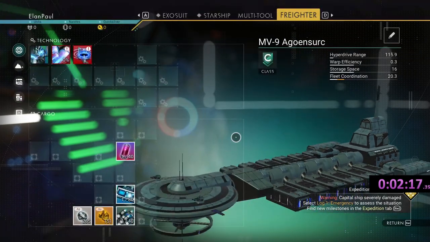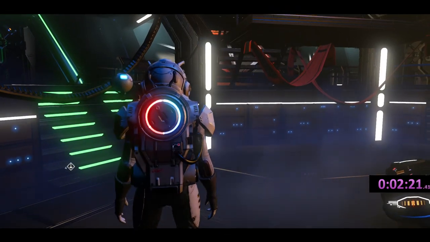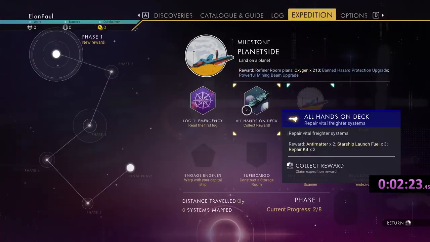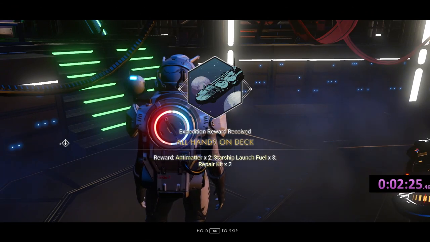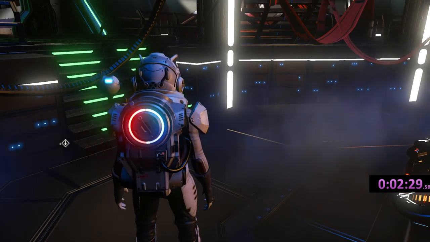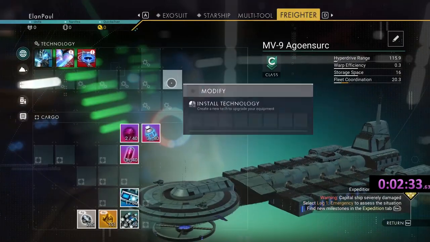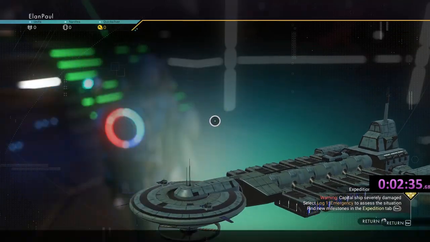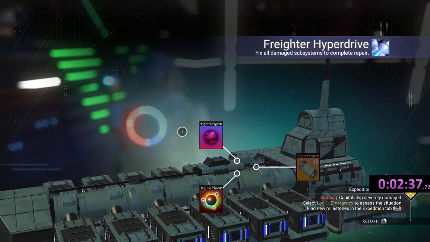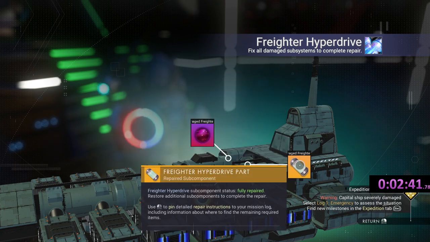I could use it on that or not, and I'm not going to, because what happens? There you go. You get the second one, and you get more things for that, which includes two more repair kits. All right. Wrong button. Right button. I don't know why it's in the multi-tool. So we're going to go ahead. We got the antimatter to fix this. We're going to go ahead and do that. I'm going to go ahead and use a repair kit on this.